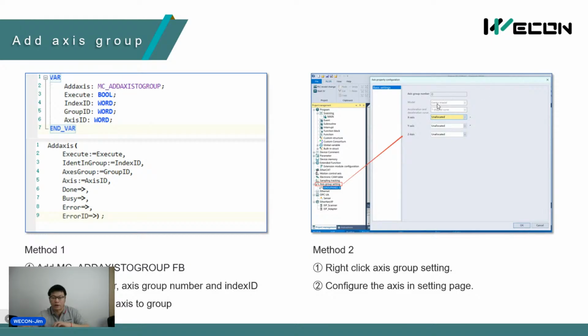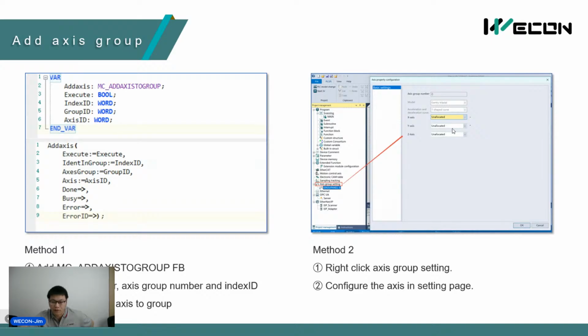For now, our A500 supports this Gantry axis group. So you can do 2 axis or 3 axis interpolation. So here we need to bind at least 2 axes, x and y.